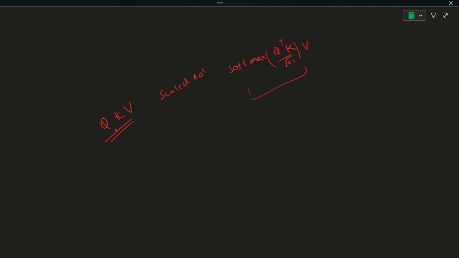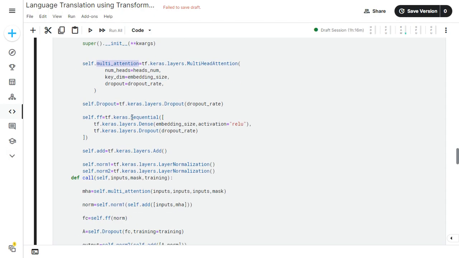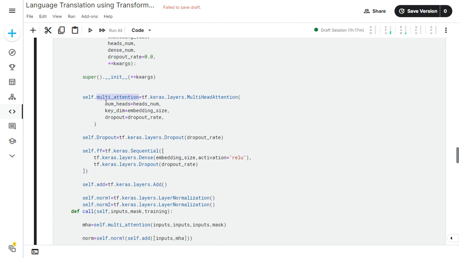You can simply do it in Keras by using multi-head attention of query, key and value pairs, and an optional mask. You can send it or not. If you send the mask, it will consider it. If you are not sending the mask, it will not consider it. Initially we need to create an instance of multi-head attention. The inputs are the number of heads. If you want 3 heads, you write heads equals 3. If you want 8, you can use 8. In the base paper, I think they have used 8. So it's a hyperparameter again.